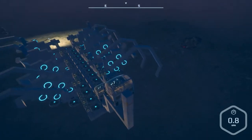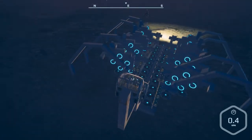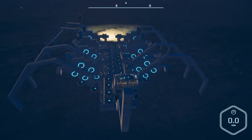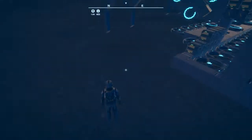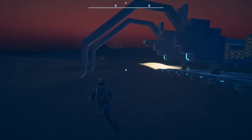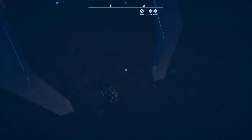I will definitely have to think about what I'm going to do about these legs. For one, they don't have any traction. I think possibly having a suspension on the end or even a tire might help get a little bit more grip on the ground. And yeah, we'll go from there.